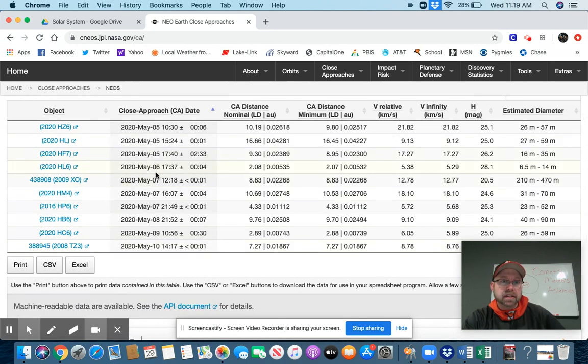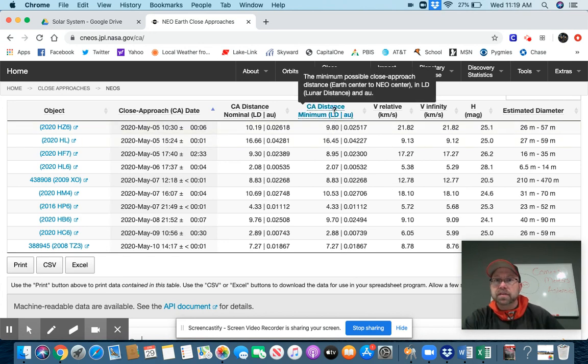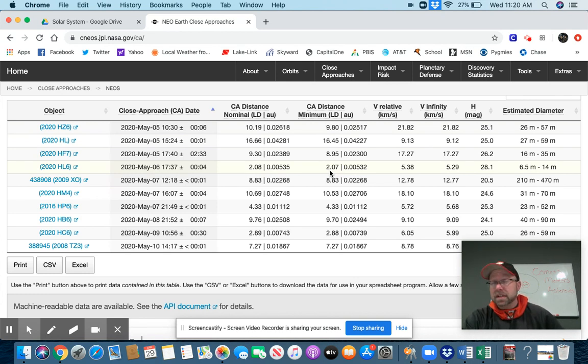We've got today, and we've got tomorrow, and Friday, and Saturday, how close these asteroids are going to approach. You can look on here and see the distance, which is a little bit hard for you to figure out. But LD stands for lunar distance. All right, so that's the distance from the Earth to the moon. And so it's a multiple of that. So here today, this one is going to come by us just twice the distance from the Earth to the moon, which is, it's close, but it's not close enough that we have to really worry about it.